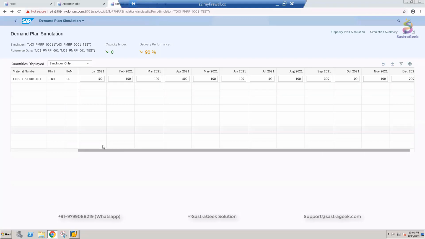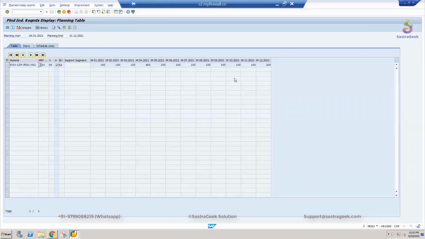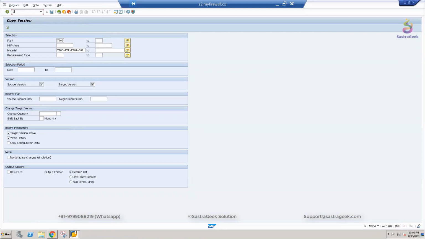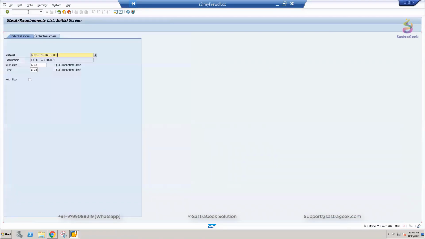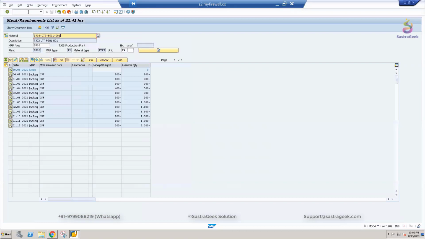Sir, so far we are running with the active version, right? Yeah, so far it's totally at active version. We are just doing the simulation. We are not doing any MRP here. There is no planned order for that material as of now. If you go to MD04, at active version itself, there is only demand.